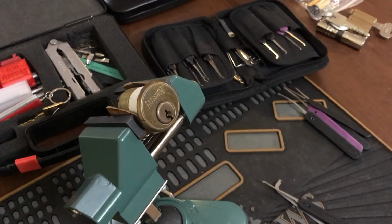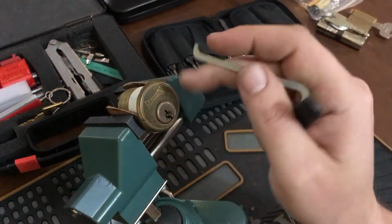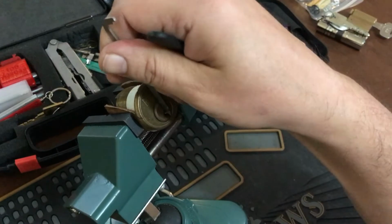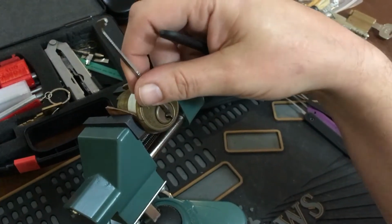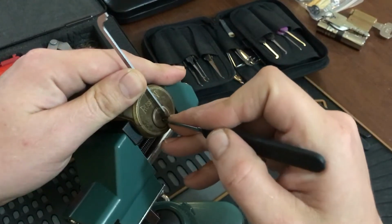Hello everyone. What I have now is a rather interesting looking Russwin. I got it from my buddy Lockcracker over on the UK Lock Sport forum. We're going to see what's inside this thing.